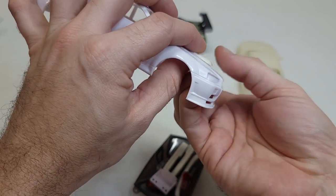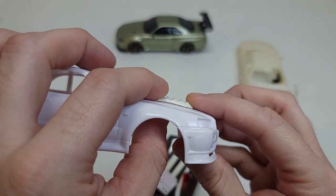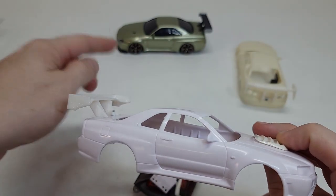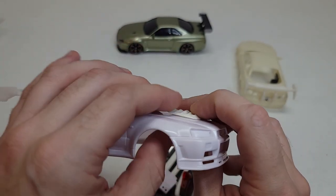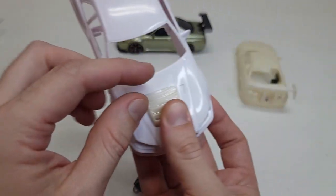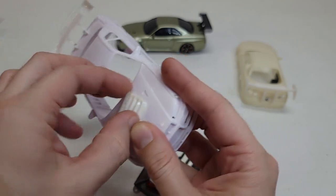So that should be pretty interesting. See how that comes out. But yeah, I got a bonnet for each body. I do have a bonnet for that one, but I don't think I'm gonna put it on. I have to paint the hood black and everything. It's gonna be a pain. I'd rather just do these from scratch instead and just keep that one the way it is. But yep, I'll throw that on there.